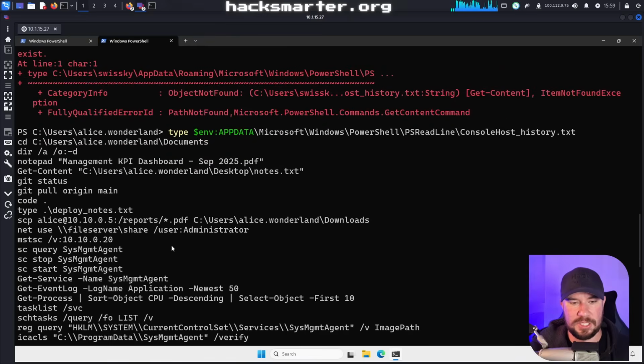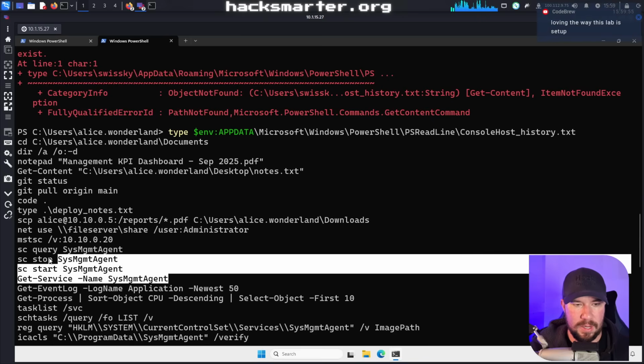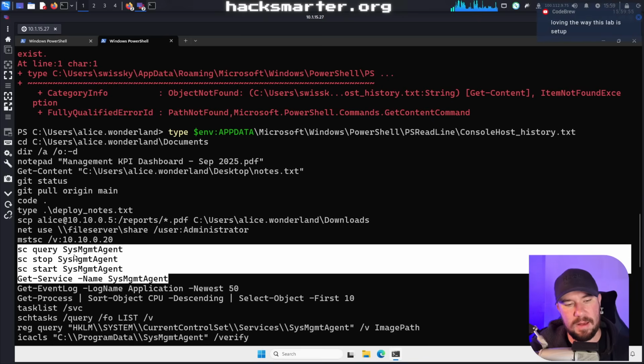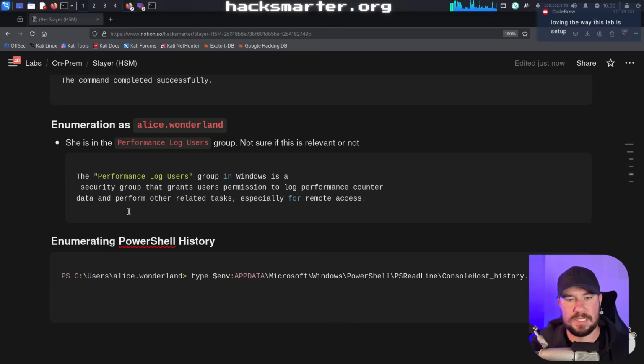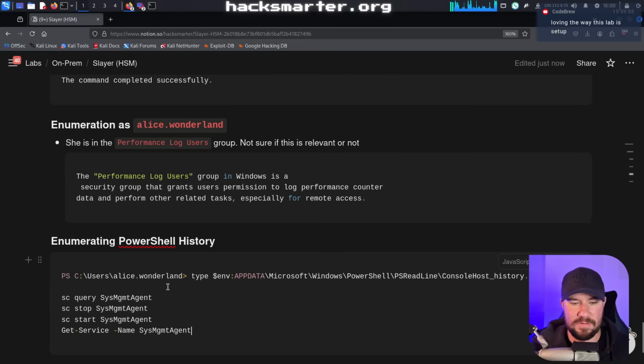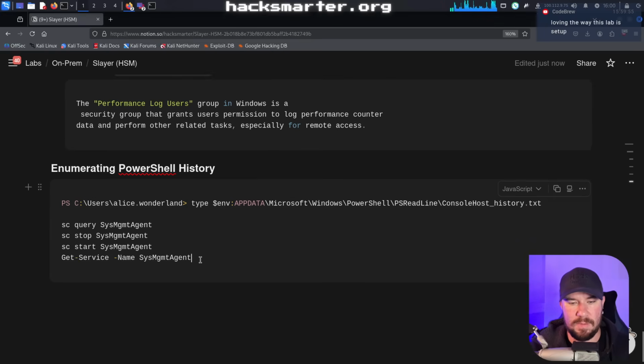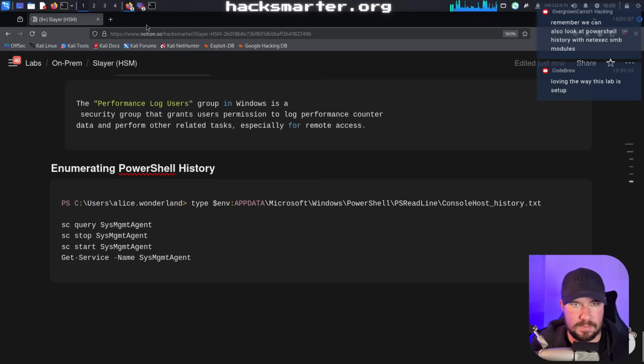And also, especially in a Windows environment, most Windows environments are going to have at least Defender enabled, and it's going to block some of those automated tools. But this stands out to me. I don't know anything about this service, but potentially if we can hijack this service, we could elevate our privileges. What I mean by that is maybe we can overwrite the binary with a shell and we'd be able to exploit it that way.